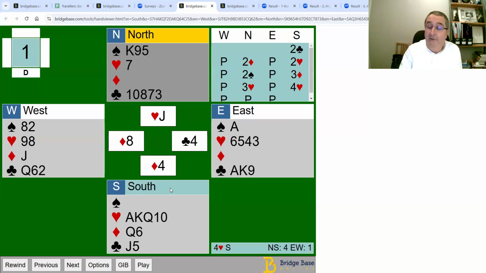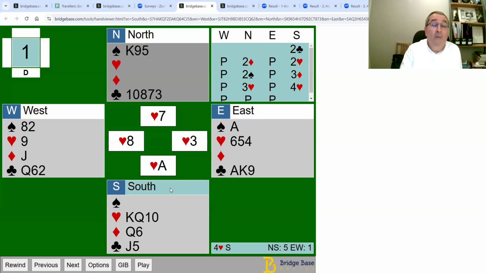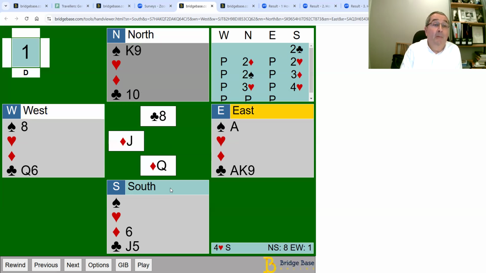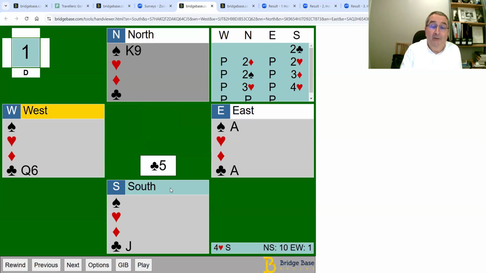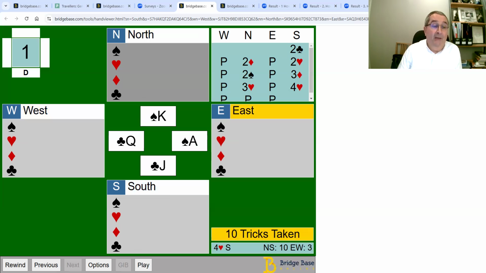So now all we need to do is draw trumps. And we get a slightly bad trump break here. We have to draw 4 rounds to get rid of the opponent's trumps. But then we can cash the queen of diamonds and the 6 of diamonds to make our 10 tricks. We're going to lose the last 2 tricks, whatever happens here, but we'll make 10 tricks there.